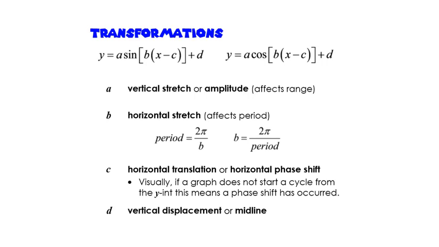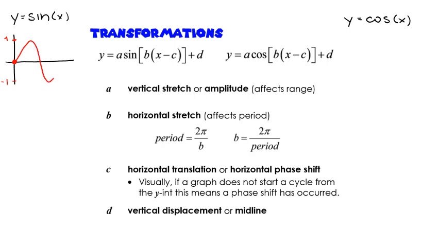Earlier, we looked at the graphs of y equals sine of x and y equals cosine of x. So for sine, if I draw my x and y axis, one period of sine will have a starting point at (0, 0), and we've got our max at 1 and our min at negative 1. So from our starting point at (0, 0), the graph of sine is going to go up to the maximum, and then down to the minimum, and then right back up to that midline.